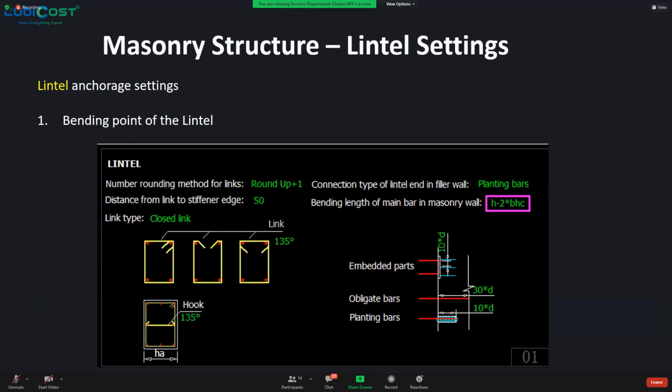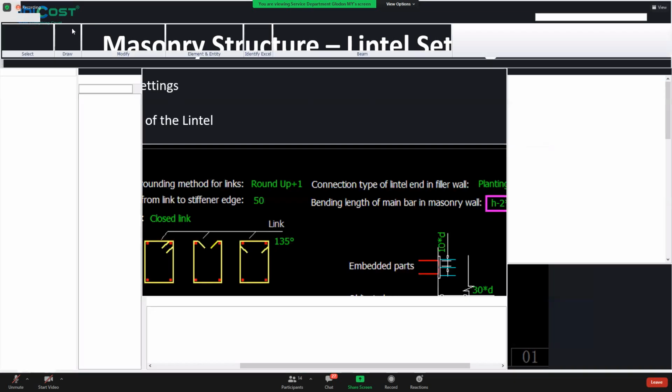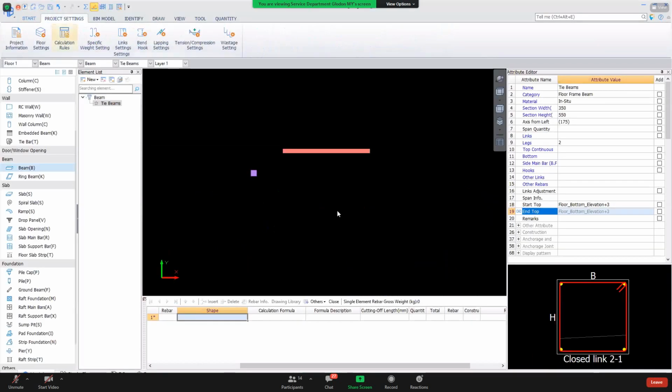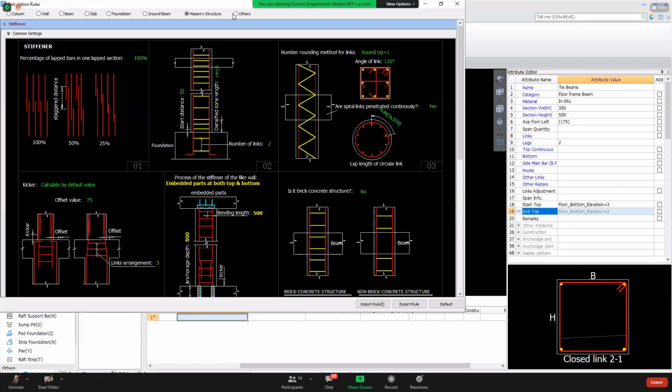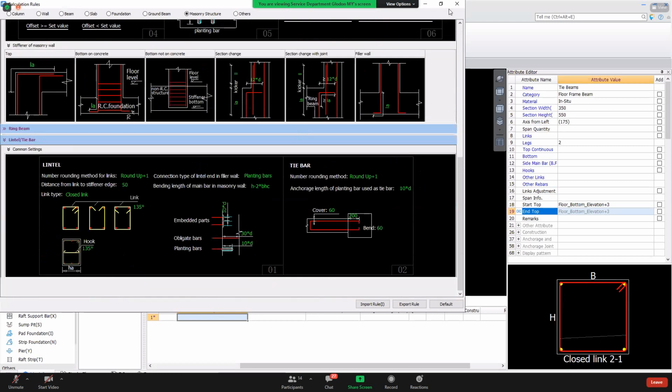And then the last one is lintel settings. Lintel settings also use planting bars. You can adjust what kind of planting bars you want to use, the connection type. When you go into the settings here, the bottom part, the lintel part, you can see there are a few types of settings. You have planting bars, obligate bars, and embedded bars.